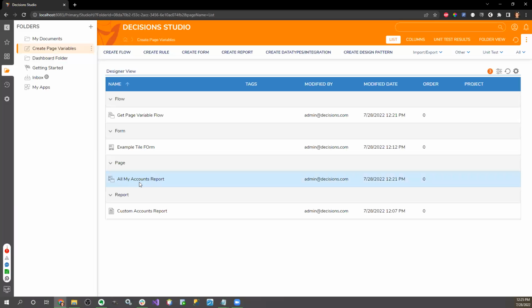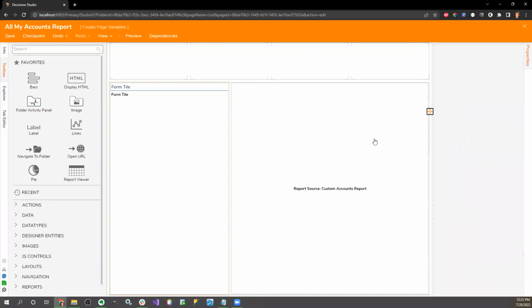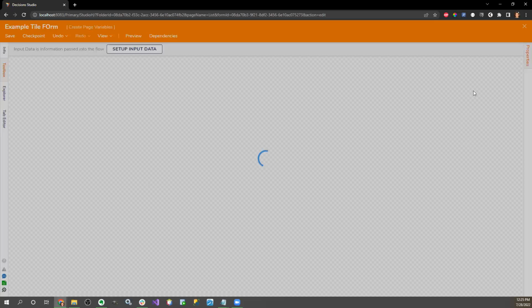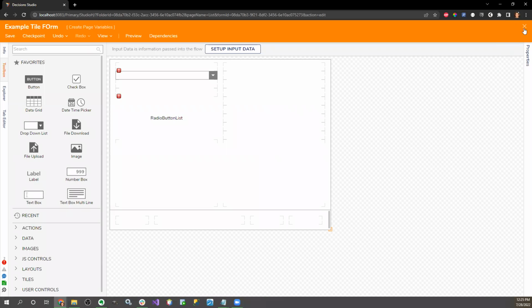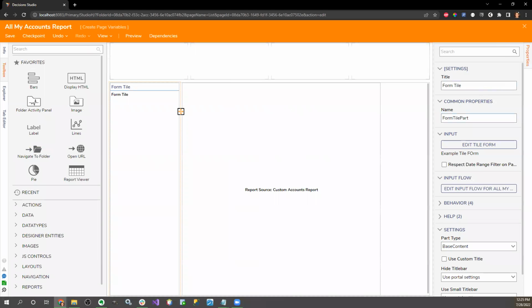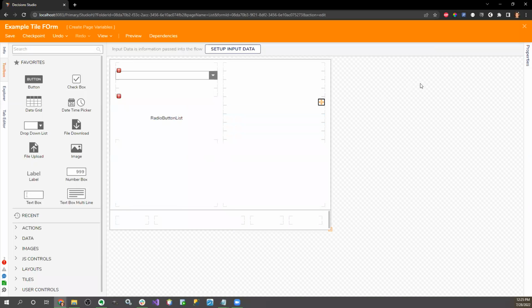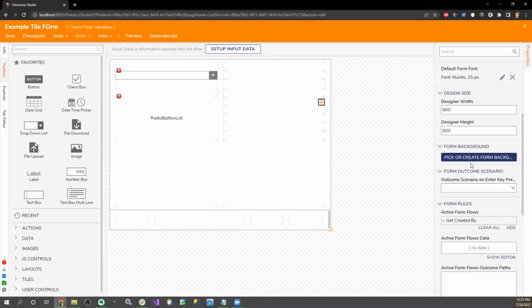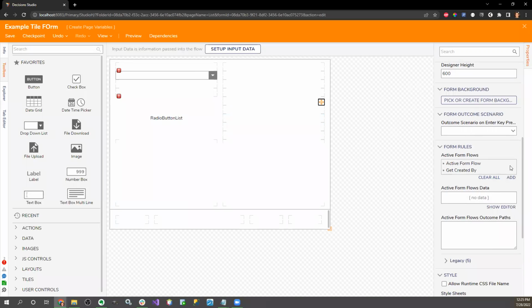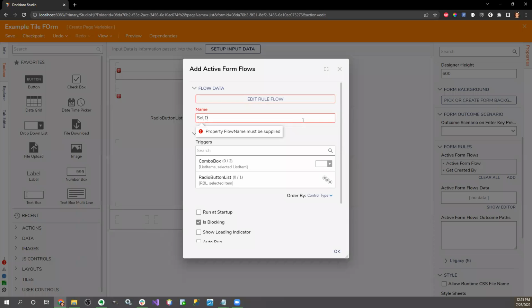I'm going to go to my page. Nope, I don't want to edit the tile form. Let me try this. And then I'm going to say set dashboard params.